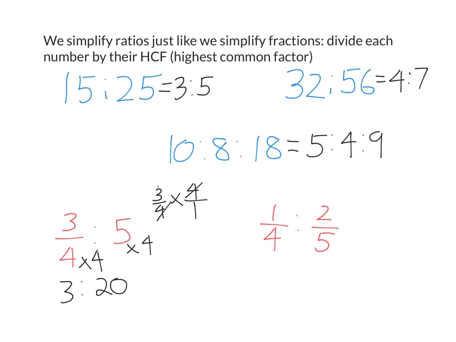How would I do this one here? Very similarly, I want to make this into a whole number. So I'm going to times each side by 4. One quarter times 4 is 1. Two over 5 times 4 is 8 over 5. Remember when you times a fraction by a whole number, write it over 1. So you just go 2 times 4 is 8, 5 times 1 is 5.